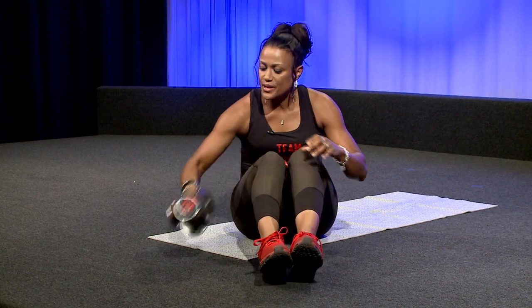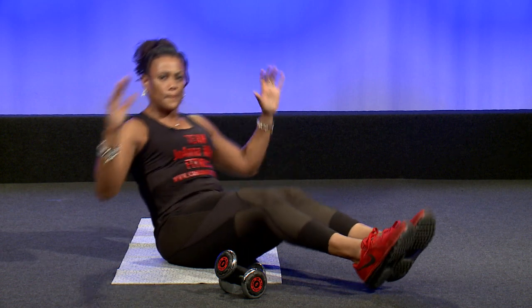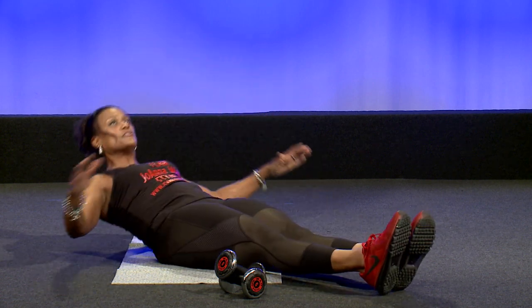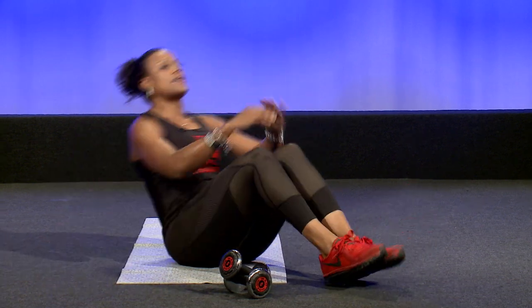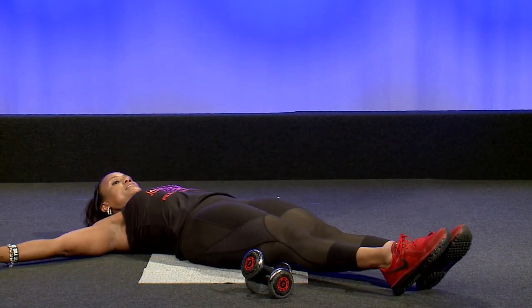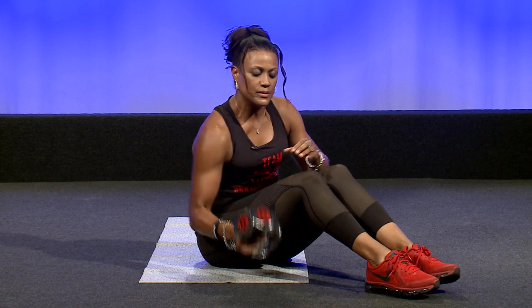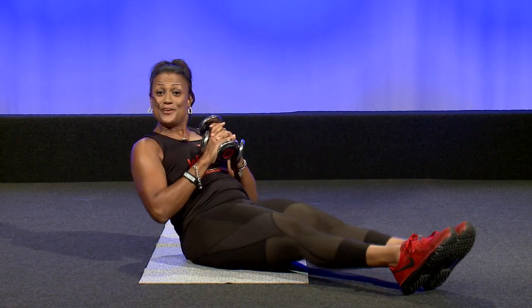Now, if the weights are too heavy, you can actually do your rows. What I like for my advanced people to do is what I call a full nesty plunge and come up. Plunge and come up. Breathe in and breathe out. So you're making a T out of your body and bringing it all the way back up. But the basic one is row, row, row your boat in your living room. The weight will be down and you'll be trim very, very soon.